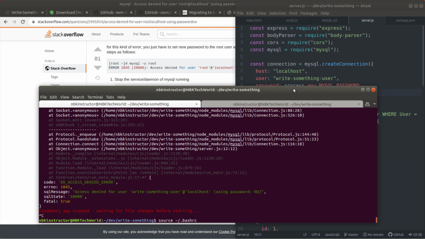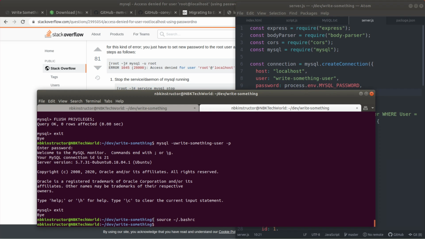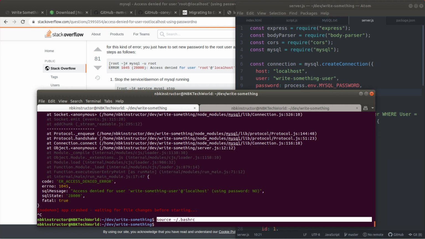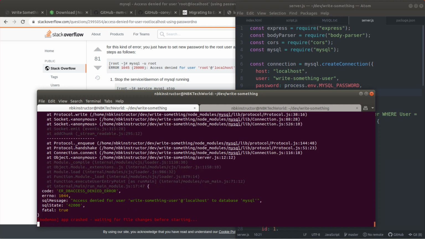Okay, so I had reloaded my .bashrc here, but the actual session for the server is in the other tab, and that other tab has not sourced the .bashrc, therefore it does not know about the MySQL password environment variable. Let's try it again. And I'm afraid maybe that problem was there before, even before our new user creation. I don't know. Let's see what happened here. Access denied. Database mysql.